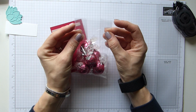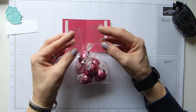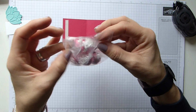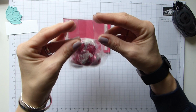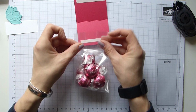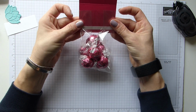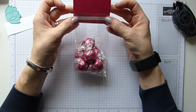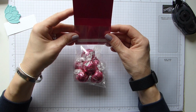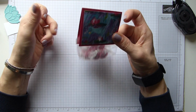So I've popped a few sweets in here, and then you simply want to make sure you leave enough room, so that all of the folds and everything will go together, and you've still got a good inch of space. You need to have enough space for your bag to sit inside like that, so there's plenty. You don't want it there because it's not going to be quite how I designed it. So a good 3/4 of the way up, and obviously then it gets closed.